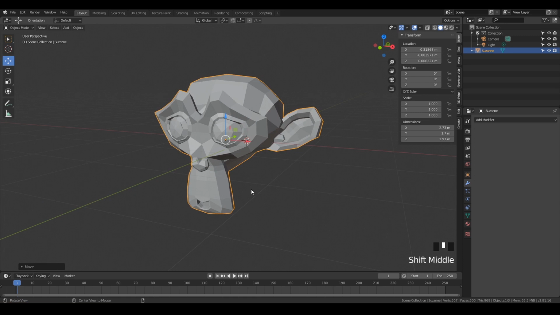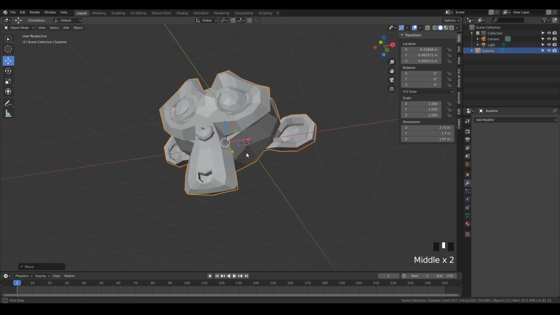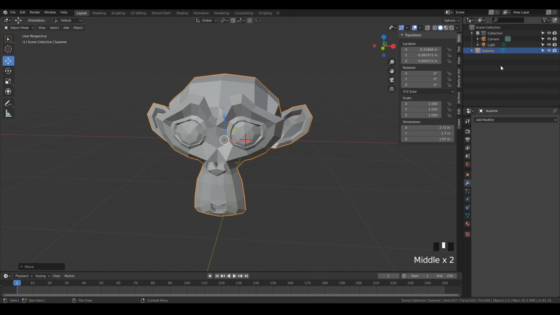So in this lesson, I'm going to be teaching you how to move, rotate, and scale your objects. So you just make sure you have your Suzanne layer clicked on right here, and mine is actually out of this collection here. So if yours is the same way, just click and drag Suzanne inside or on top of that collections folder, and you'll notice she pops inside of that collection there.